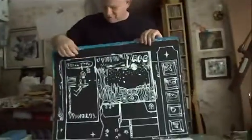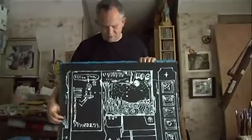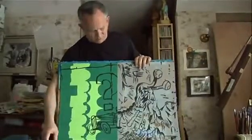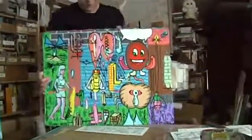My paintings just gradually change over time. I'll come up with some idea and do a lot of variations of it, like these white on black paintings, and I'll move on. I might come back to it or use it as a part of something else. It's got a title down there. I don't know what it's called.